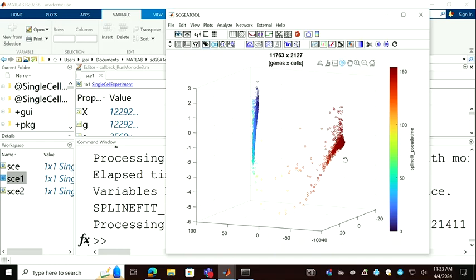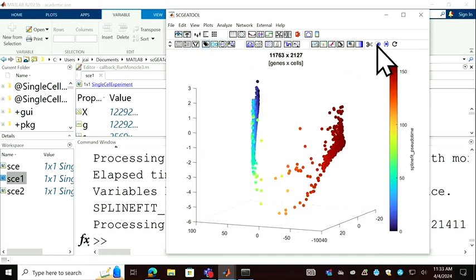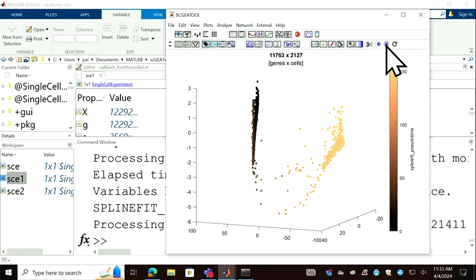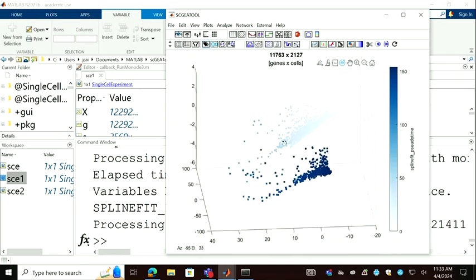Okay, this end is early stage and then becomes later stage. You can change the color code. You can change to a different color map. Okay, basically this is like a trajectory.